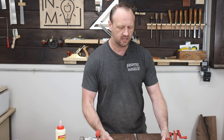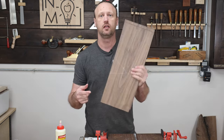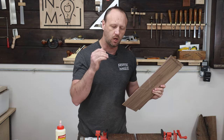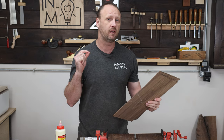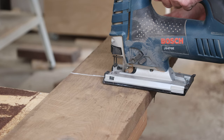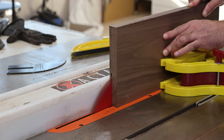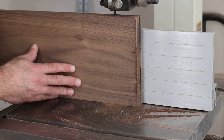That's looking pretty good. We can set that over to the side because I went ahead and got my walnut panels here too. Now these are much, much thinner. While my wenge panel is about a half inch thick, the walnut is only around an eighth inch thick. So I had to take a piece of walnut and resaw it down to an eighth of an inch. Got two panels here, that should work plenty. Now I need to glue these edges together.